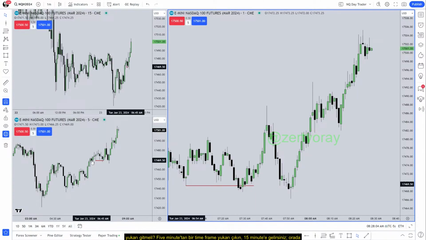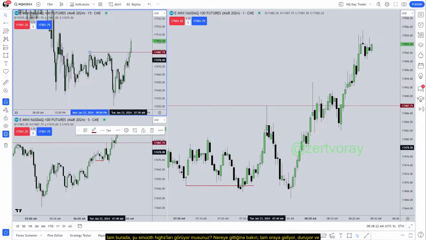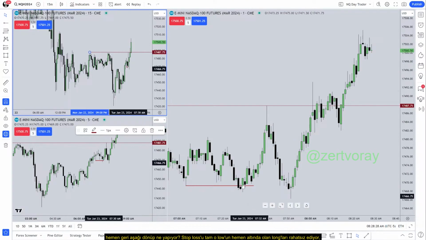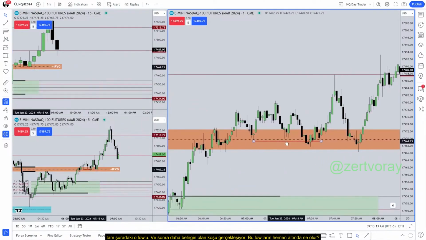Why should it go higher? Well, go up one time frame from the 5-minute and it's the 15-minute. What's right here? See these smooth highs right here? Look where it goes to. It goes right there, stops, and comes right back down and does what? It unsettles the longs that had a stop loss right below that low right there. And then the more prominent run takes place. Right below these lows, there'd be what? Sell side liquidity. And the market trades down.